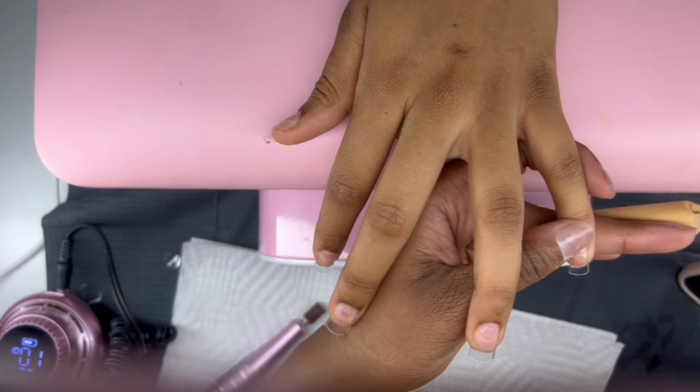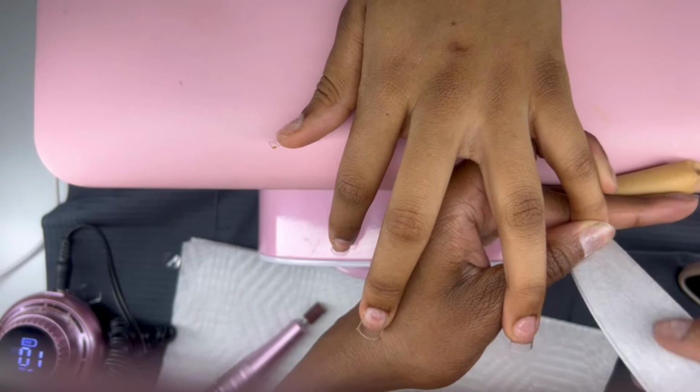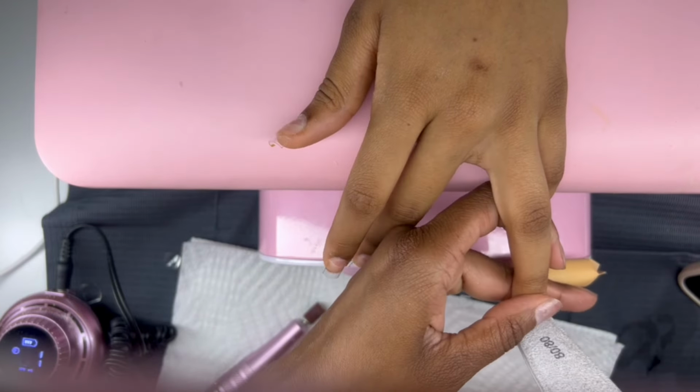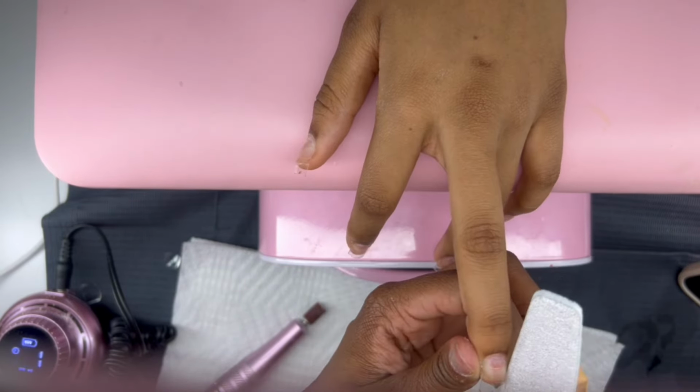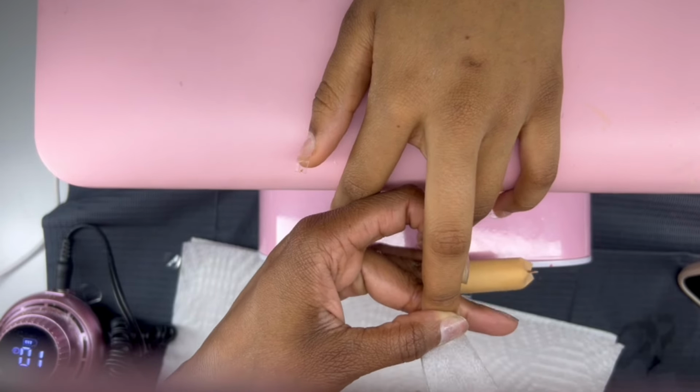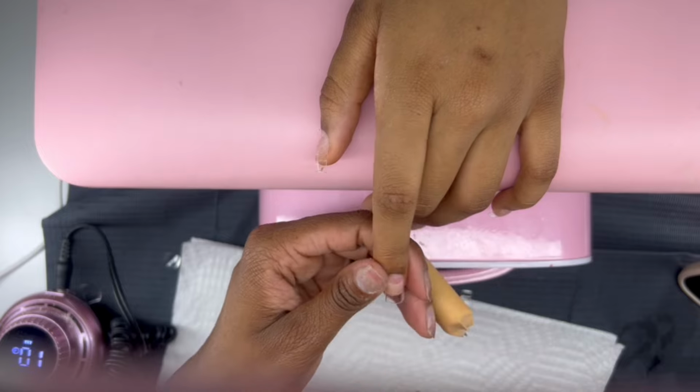Now I am going in and I'm trying to shape up the size, y'all. I think that's where I went wrong. I need to watch a few more videos. But y'all can clearly see where I went wrong. I was shaving the size down as if I'm doing square tip nails.